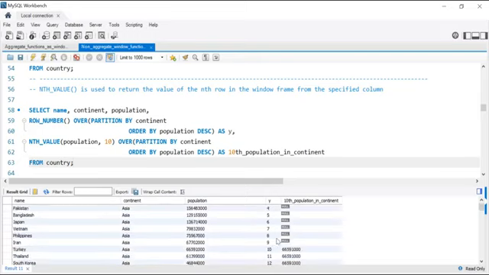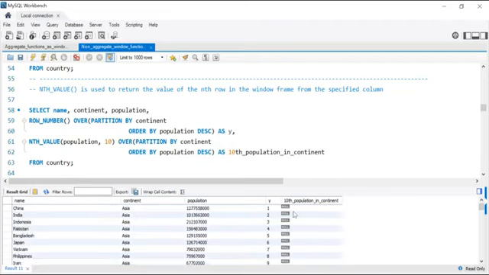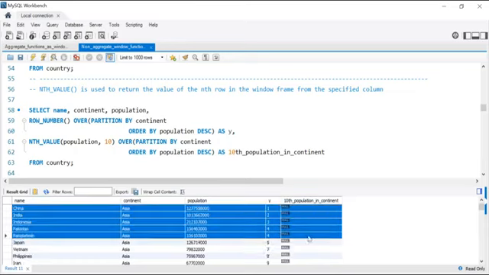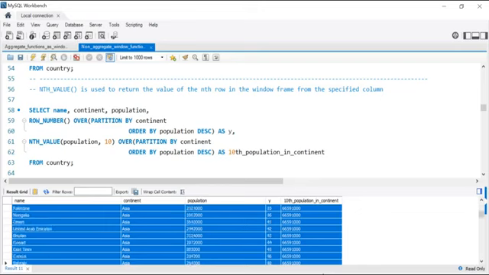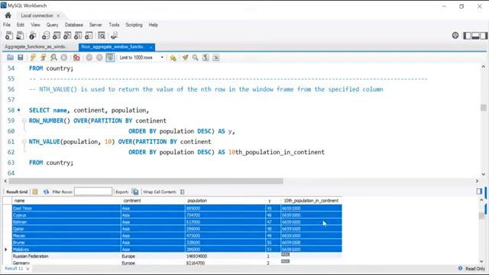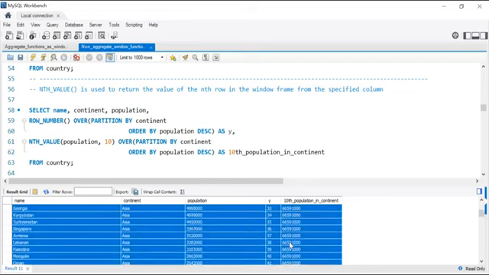So if we execute that, we get the following. So until the 9th, we don't have anything. Starting from the 10th, we get this value. Okay, we have null because from 1 to 9, we don't have this value. It does not exist. Starting from the 10th row, so the 10th value in this partition, which is Asia, is this one, which corresponds to this country, which is Turkey, right?